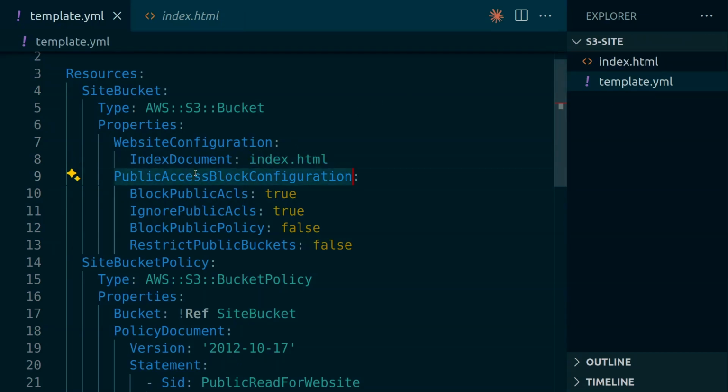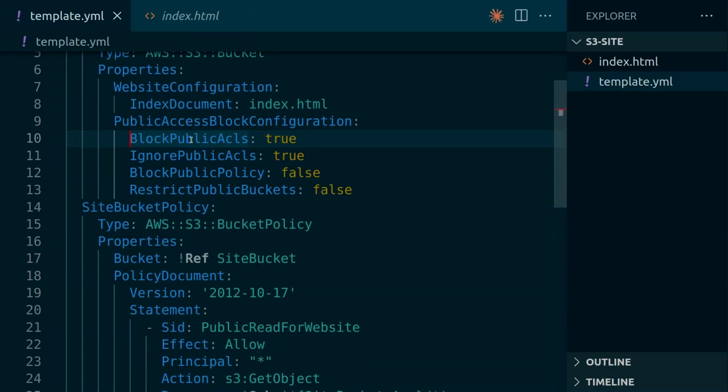And then we need to make the bucket public. By default, when you set up a bucket in AWS, it's not publicly accessible. You have to be logged in with AWS credentials to access the objects inside. But in order to run a website from the bucket, you need it to be publicly accessible. So there's all these sub settings. These are the settings that you have to have in order to have a publicly available S3 bucket.